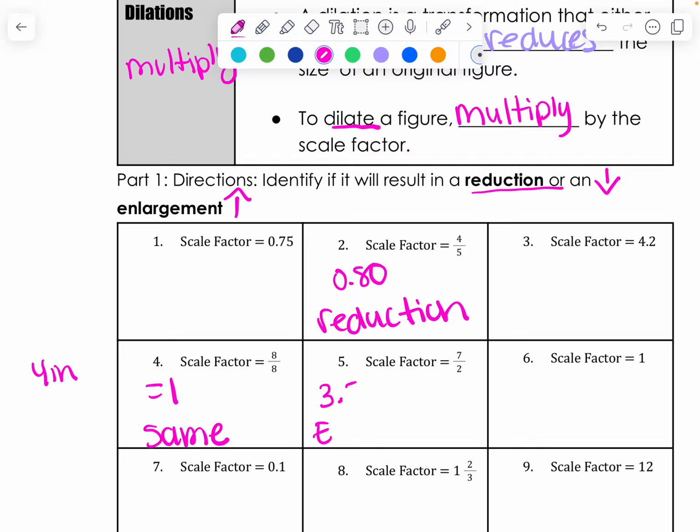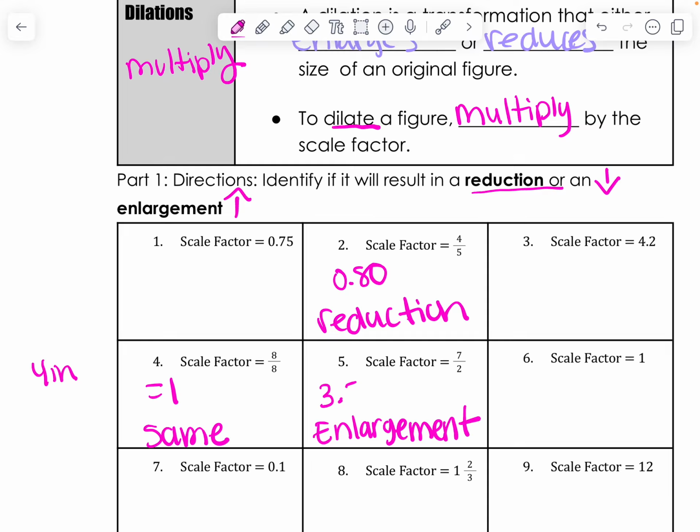So then all you're doing is writing the decimal form for me if it's not already in decimal form. And then let me know if it's going to become an enlargement, a reduction, or if the image is going to stay the same. For example, 1 is already in decimal form. You don't need to convert that to anything. You just tell me if it's an enlargement or reduction. Same thing with 3, 6, 9, and 7. All right, so go ahead and complete the rest of them on your Google form and then go watch video 2 or part 2.